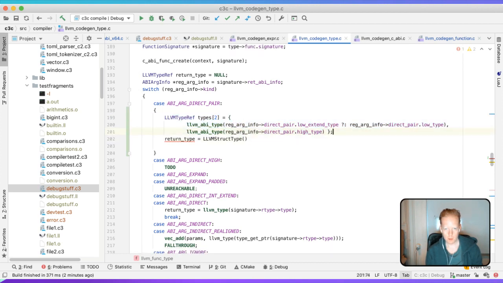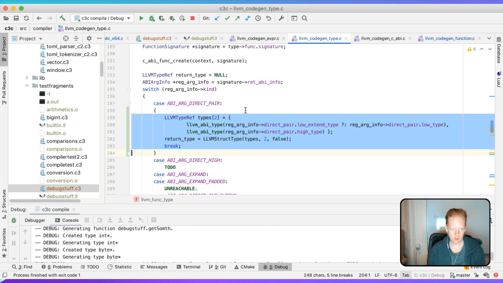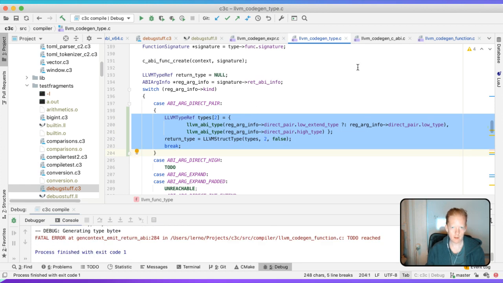And those are likely to be the same anyway, but types are two and they are not packed. So this is the return type. That won't break. Okay. So this would fix like one place, and then it's going to happen in another place as well. So just anticipating that.